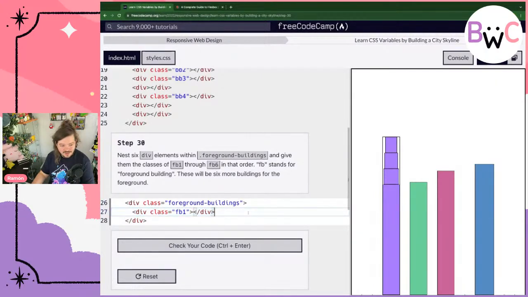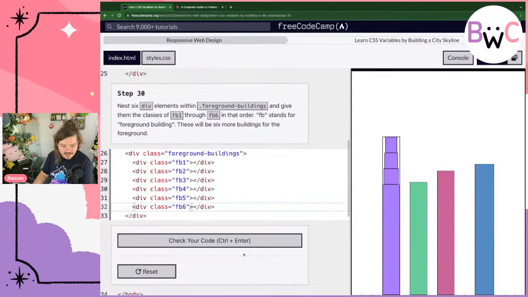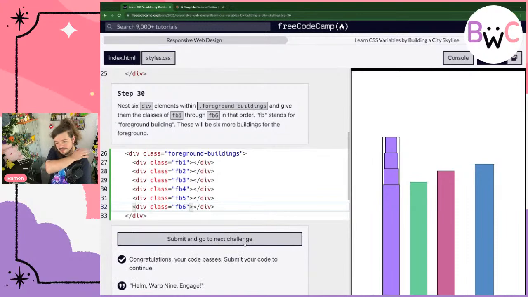Copy. 2, 3, 4, 5, 6. Look at all those very thick borders there. FB3, FB4, FB5, and FB6. Great. Should be done. Pat, pat.